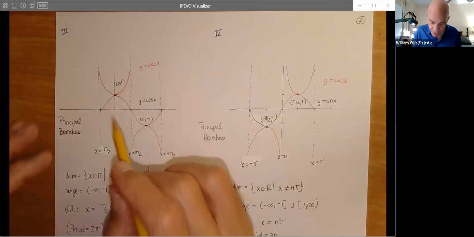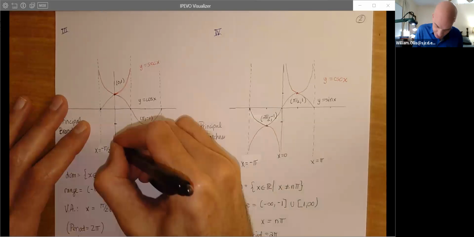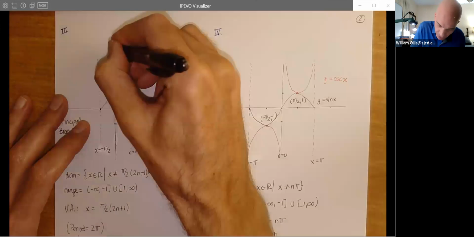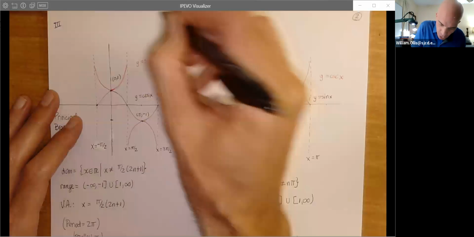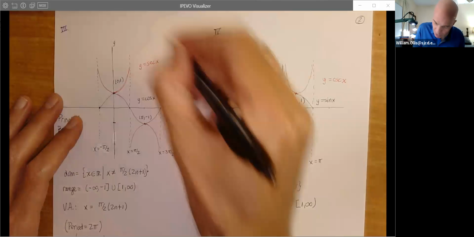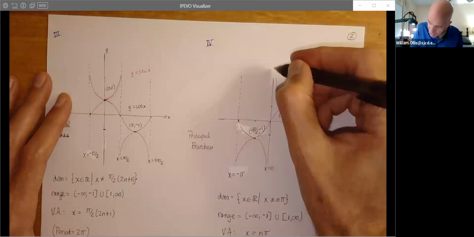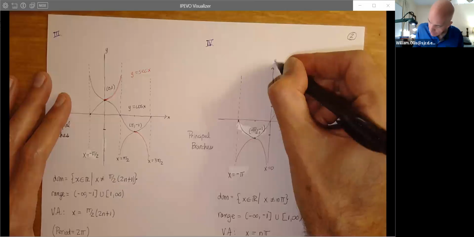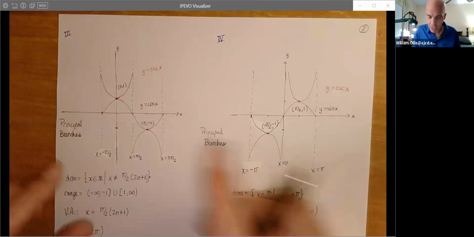Yeah, let me be a little bit more clear here. Let me extend this so you can see. Here's the x-axis right here. Here's the y-axis. And I need to make sure that that's really clear. So let me do this, because in here it's a little bit more complicated. Let me extend this one over here and go ahead and mark this off. So now look at this piece here.